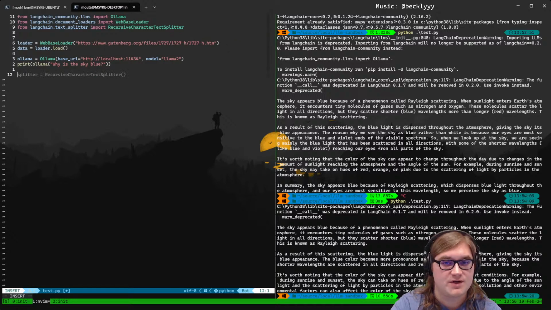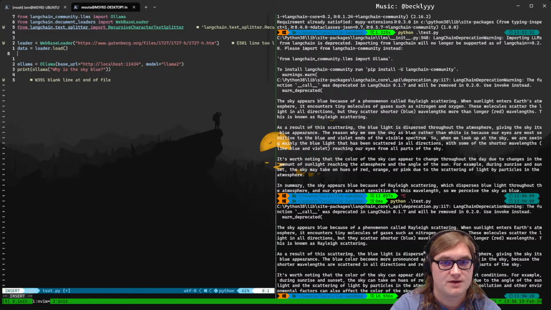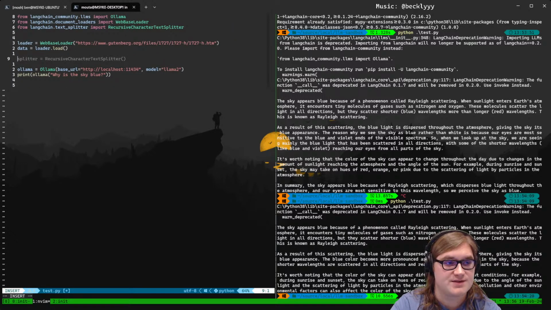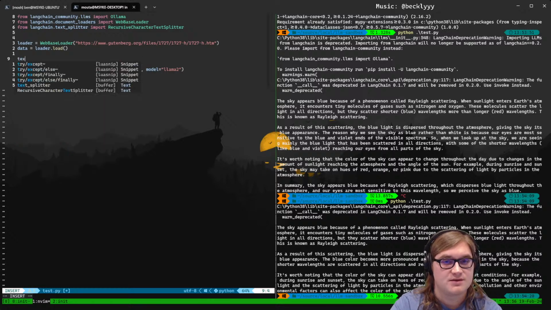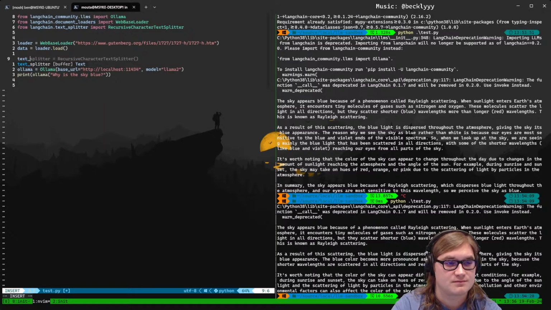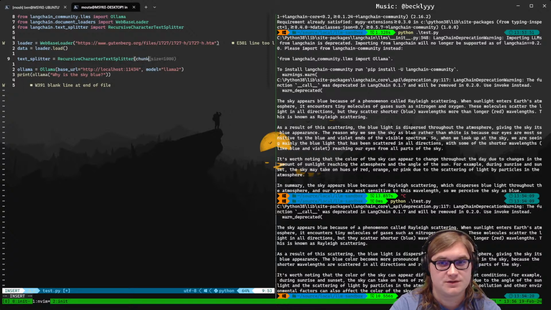And then after that where it says chunk size, it says 500, and then chunk overlap, it says 0.